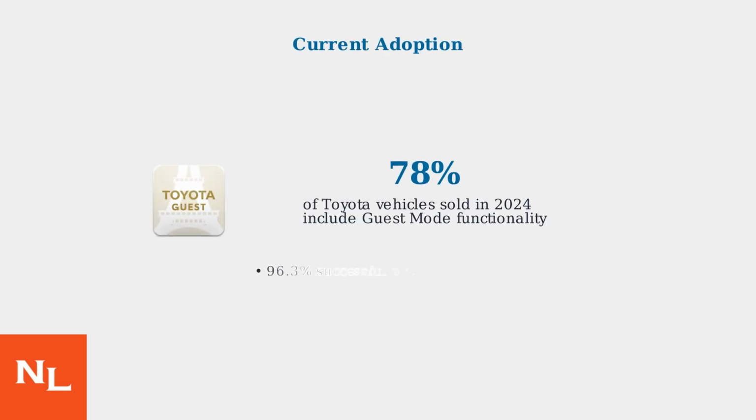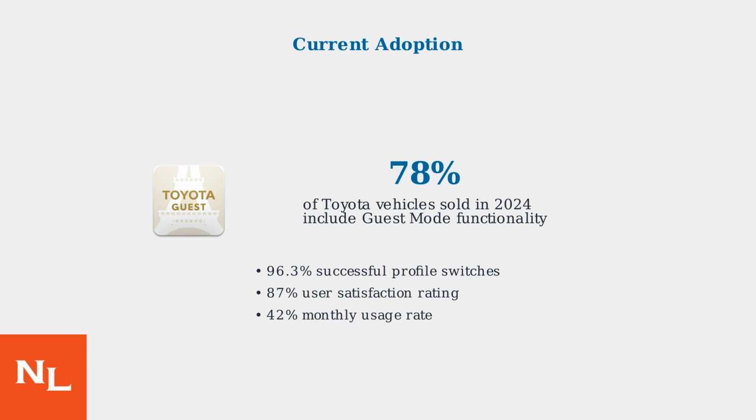AI-powered personalization will predict user preferences, while cloud synchronization allows profiles to work across multiple Toyota vehicles. Enhanced support for multi-user households and subscription service integration are also in development. The adoption of guest mode has been remarkable. Approximately 78% of Toyota vehicles sold in 2024 include guest mode functionality, demonstrating Toyota's commitment to personalized driving experiences and user privacy.